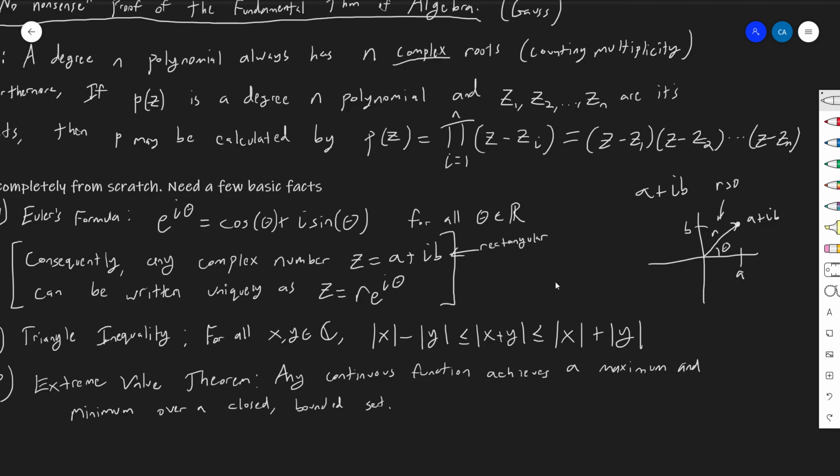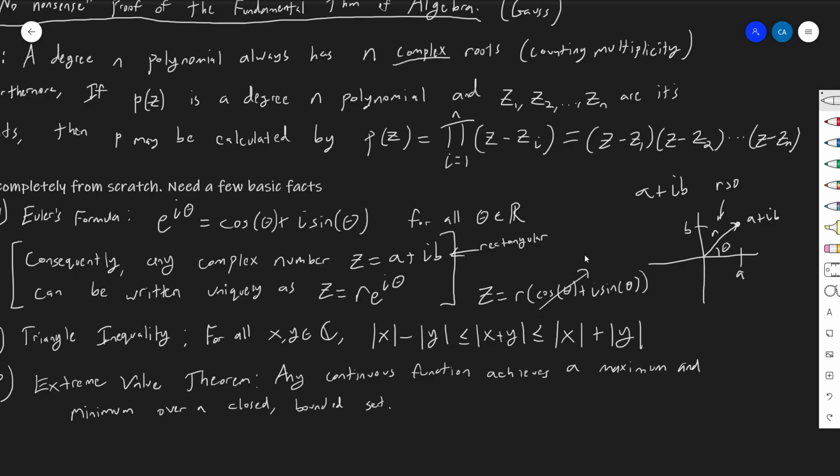And theta is an angle between 0 and 2 pi. And you can use that to specify any number in 2 dimensions. And normally, if I didn't have Euler's identity, I'd have to write this as z equals a plus ib. Or sorry, I would have to write this as z is equal to r times cosine of theta plus i sine of theta, kind of to say where am I on the circle, and then how big is the circle I'm on.